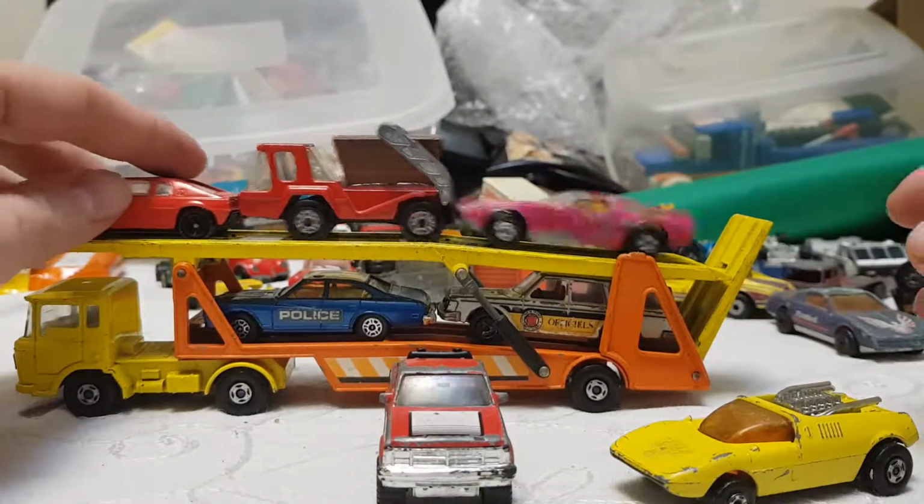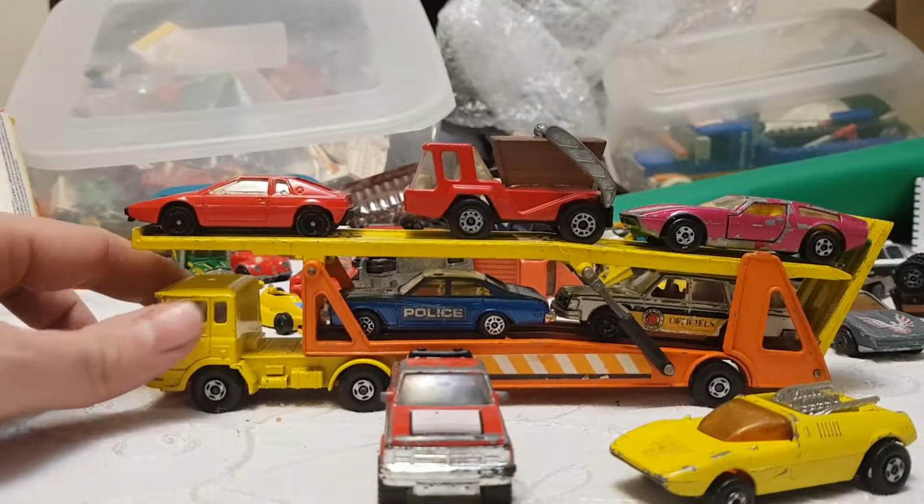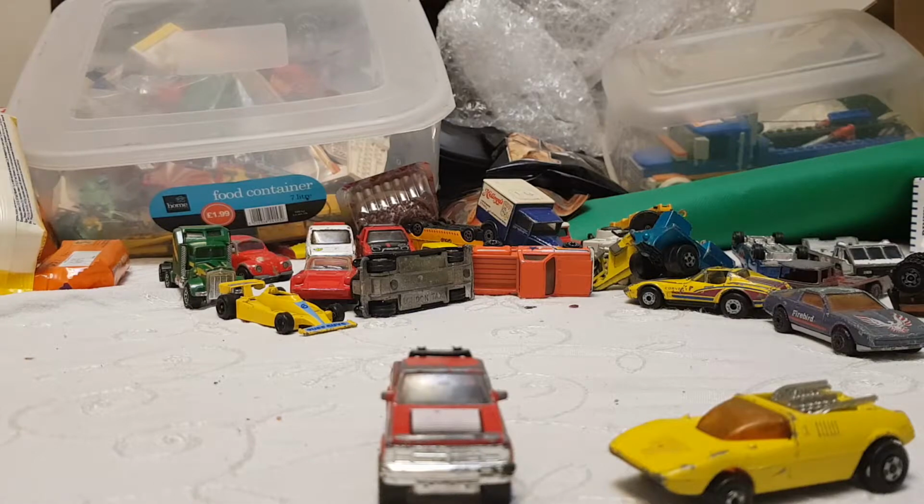The DAF truck is once again loaded with a selection of vehicles to drive off to the exact same storage as the other ones. And off they go. Tra-la-la-la-la. And the rest of you are worthless.